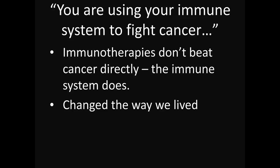We reduced stress. We gave me especially time to rest, which became very evident after the first infusion or two, that this medicine works, but it also does take a toll, and fatigue is the biggest side effect. So we changed the way that we lived and eliminated not just some obvious barriers to being healthy, but ones that weren't as plain to see. We planned downtime, started planning relationship time, even date nights, just for my wife and I, to give us a little bit of a break from our two wonderful, energetic children. We focused on people instead of things or events. Relationships became a little more important, and the time that we had with other people became more of a priority. And those things, I believe, are not going to beat cancer, but they enable your body to focus on what it's supposed to be doing, and that's healing.